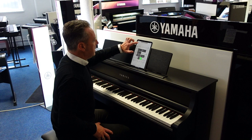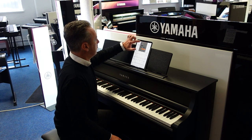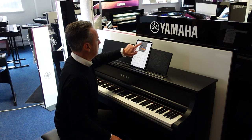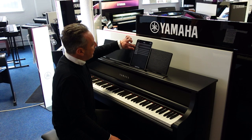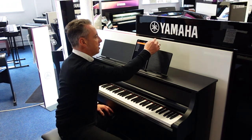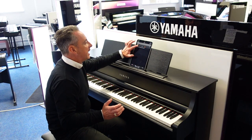Another of the things is you can have it where it will play audio songs for you as well. So if I go to our songs and we just go back, I can find where the back button is. God, my finger's wet. Right, so what we've got on here is some demo songs. And what these are, if you have some audio songs built into your piano device, so basically any piece of music at all that you've downloaded and put in there, you can have it playing.